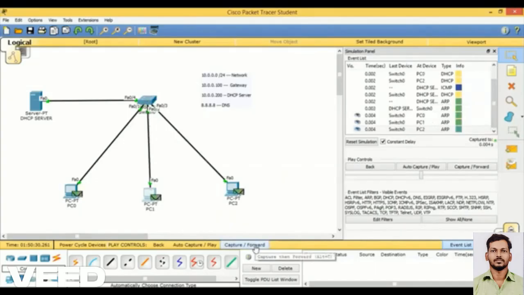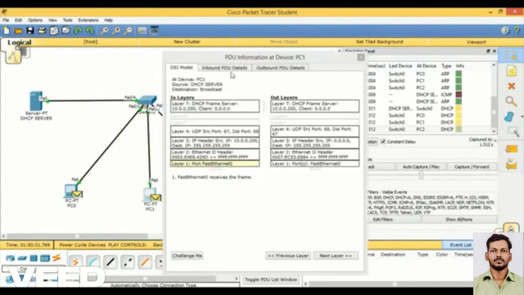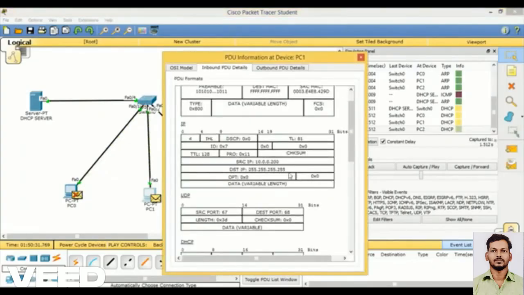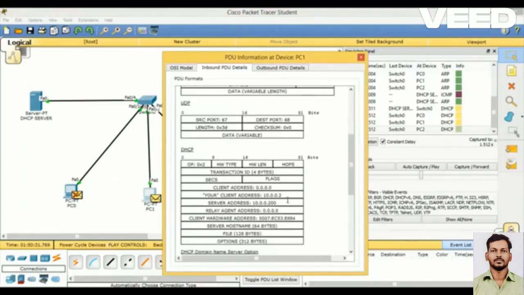As there is no reply for that ARP message, it will send an offer message to PC1. The IP reserved for PC1 by the DHCP server is 10.0.0.2.